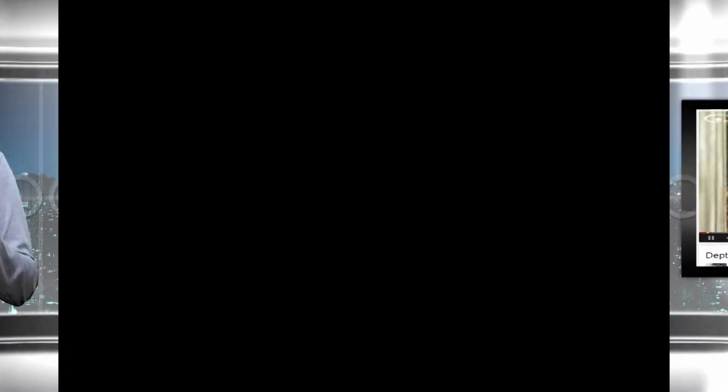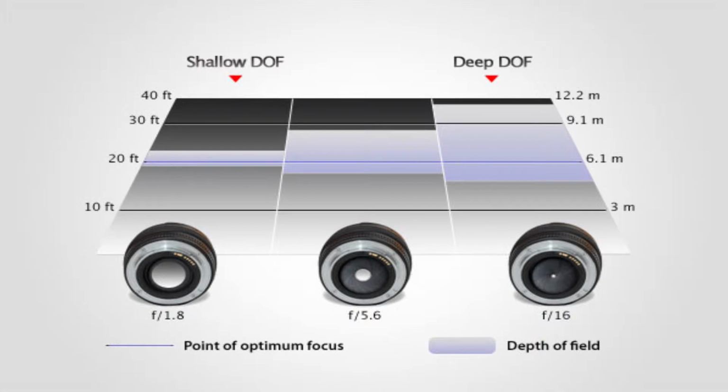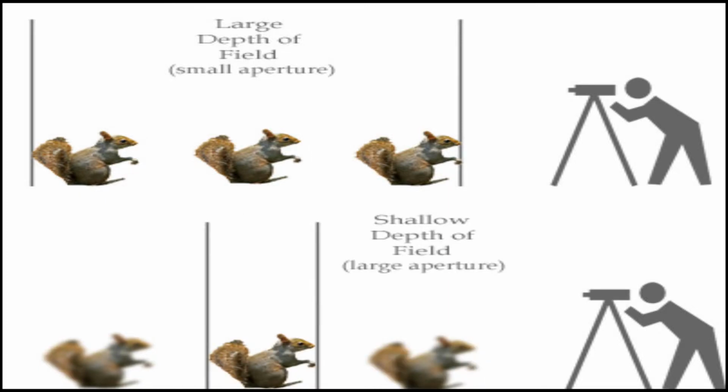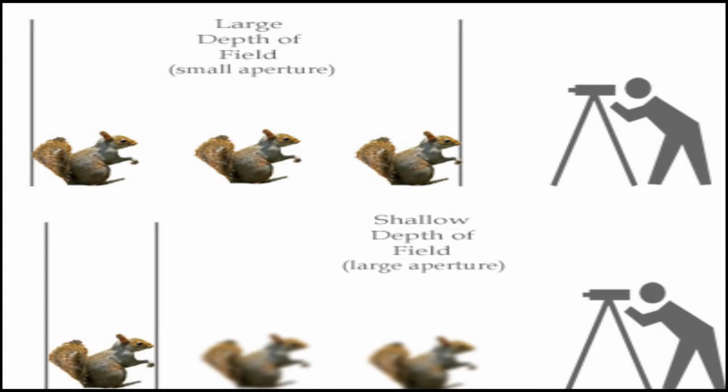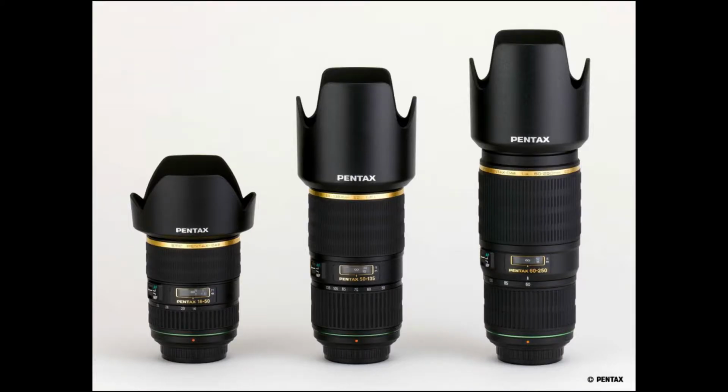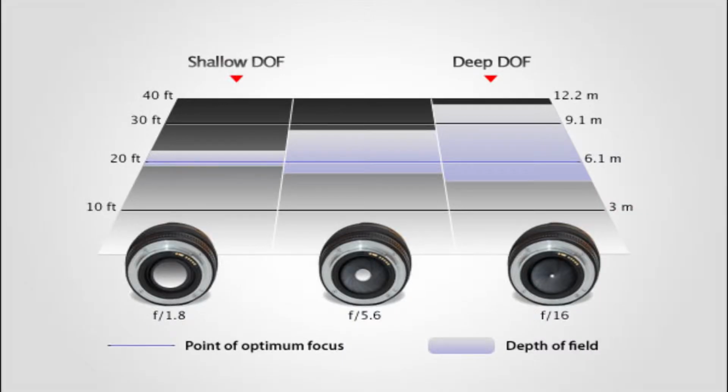Depth of field is like a block of sharpness which is in focus in your photo. Everything in this block is sharp, and outside of this block would be a bit soft and blurred. You can move this block front to back in your picture without having to refocus, or you can change the size of it. We use focal length and aperture to adjust the depth of field.